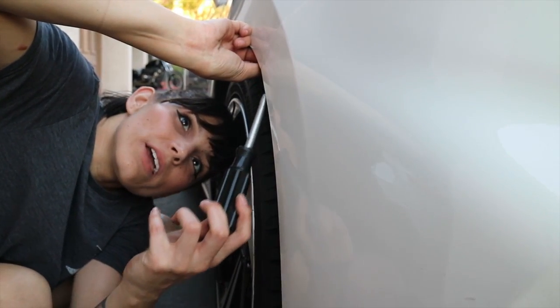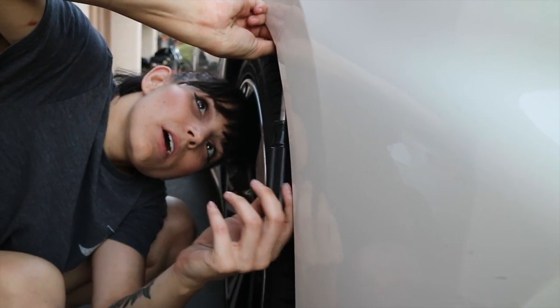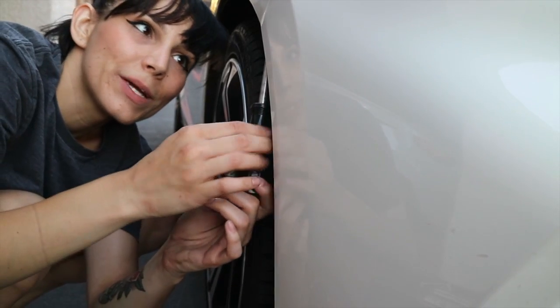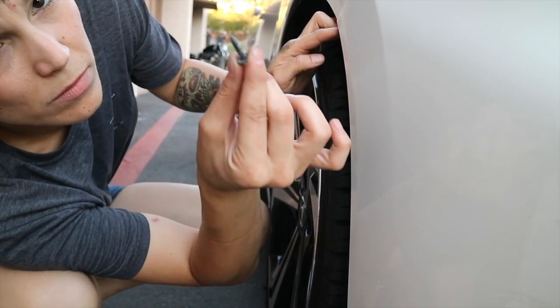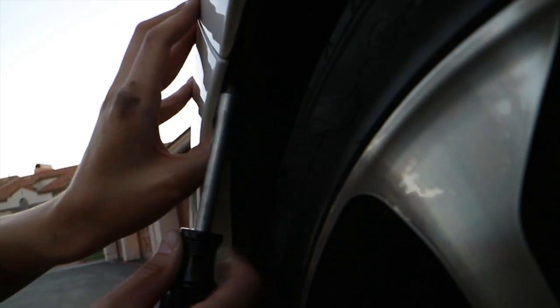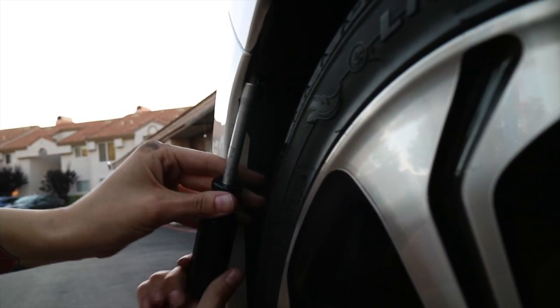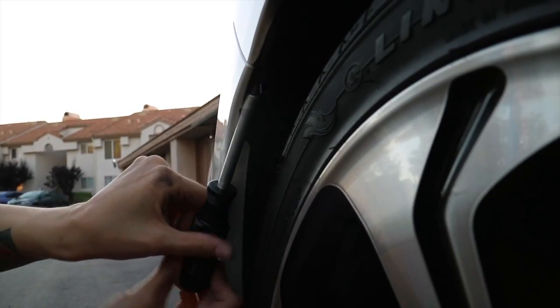Oh, because it's facing that way. I do think we have to turn the wheel. Maybe not. Oh, booyah! What? Did it. Bam! The screw is located right here. Right in there. It's dark. But yeah, it's in the corner. You'll see it. And it's got to struggle, just like the Pro Civic guy said.